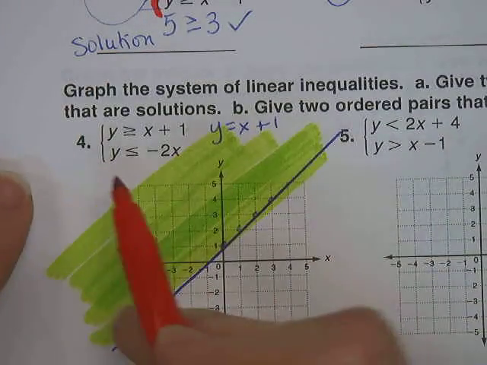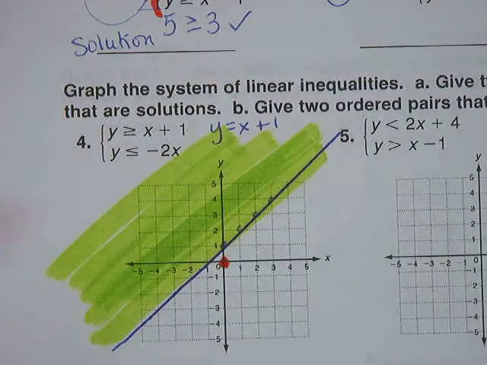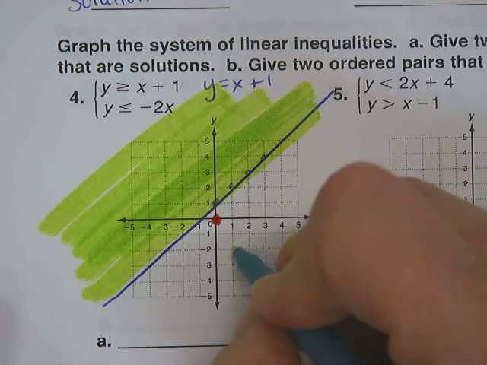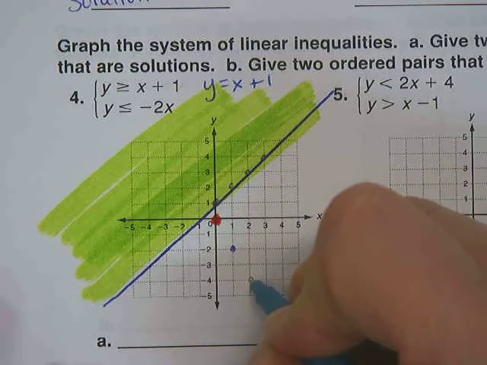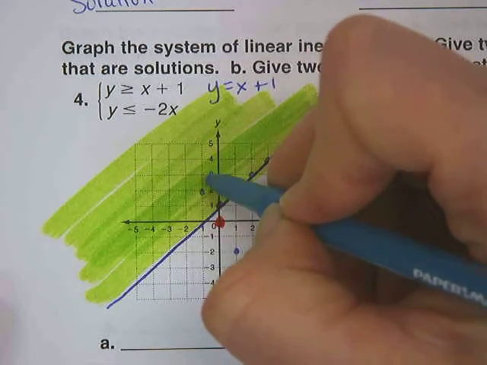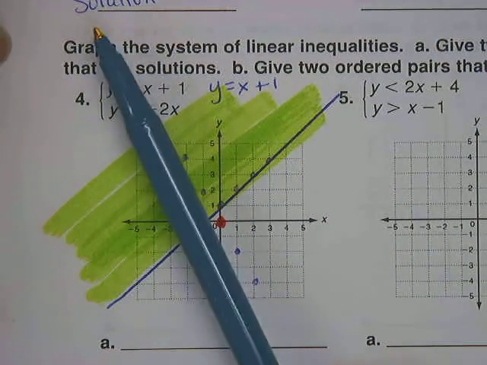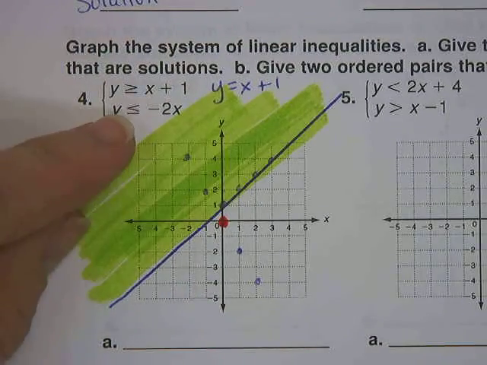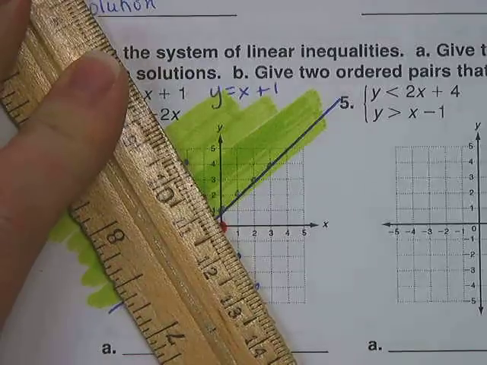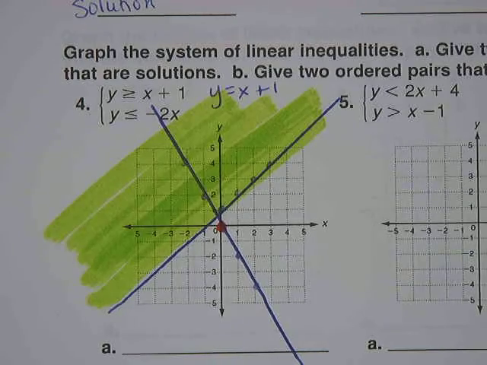So that just verifies to me that 0, 0 is not in the shaded region. That looks good. So now I'm going to graph my second boundary line, y equals negative 2x. So that has a y-intercept of 0. And the slope is negative 2. So I go down 2 over 1, down 2 over 1, or I can go up 2 and to the left 1, up 2 and to the left 1. So here's my boundary line, looking something like this, and it should be solid because it's got the equal to portion. So I graph that with a solid line.